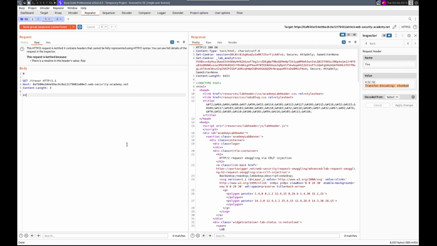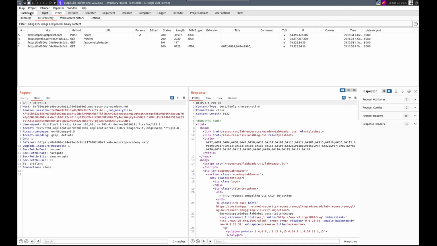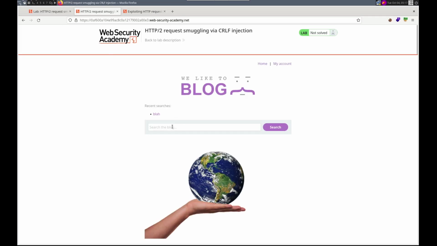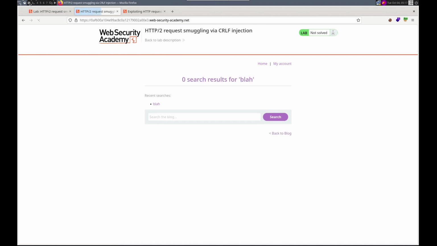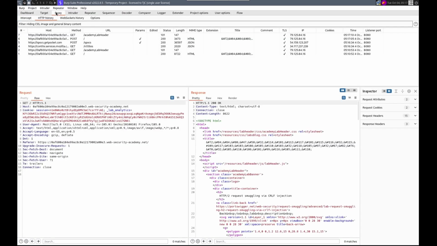Awesome. Okay, so we need to capture the response by sending them to this search, right? Let's go to here, and let me try below. Searching again. Let's see what we get in proxy.